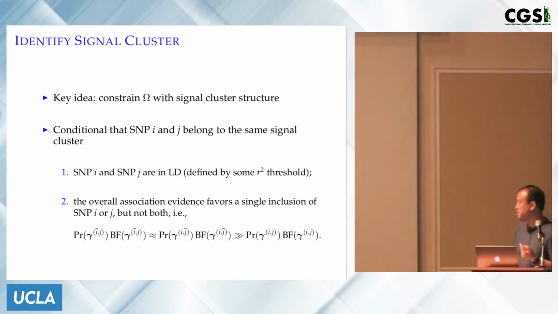There's nothing to argue against for this one. I think everybody accepts that. The second part is actually the interesting part, and it's actually very intuitive. So the notation here, I don't know if you can see this, there is an I bar. If I consider two SNPs, are they in the same cluster or not? The I bar means I is 0 in the gamma, and then J is not 0. So that means the model currently includes only J.